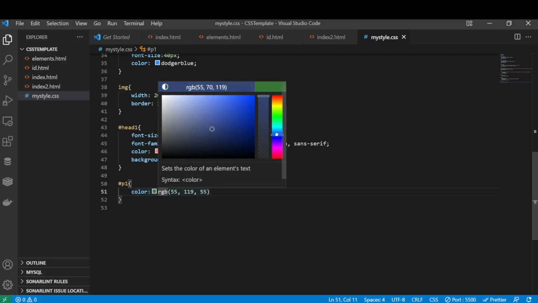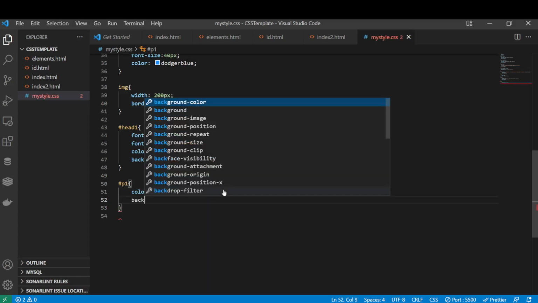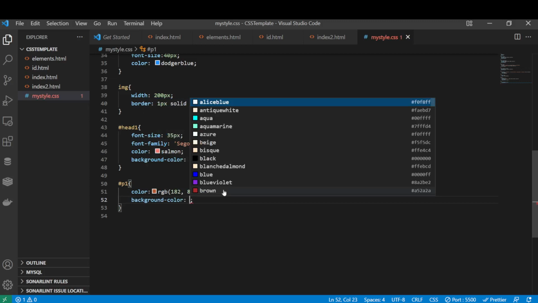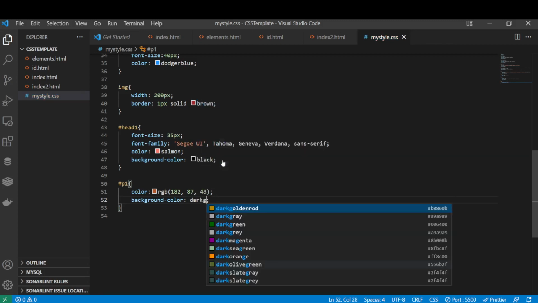Siguro I'd like to use medyo orangey. Yeah, this one. And then I also wanted to use background color. Probably I'll use dark gray. Yep, dark gray.